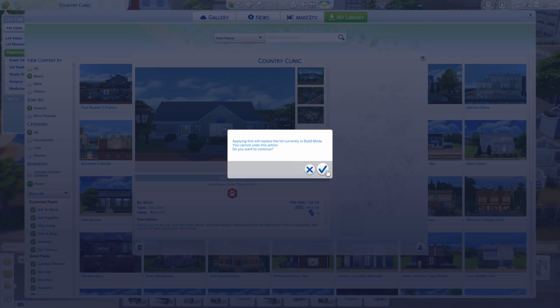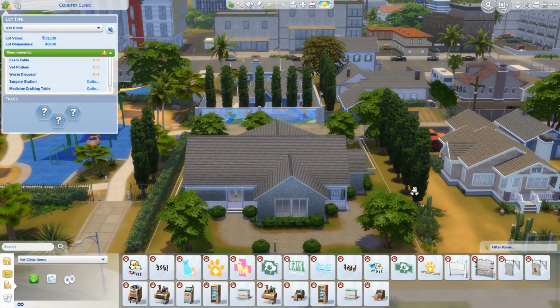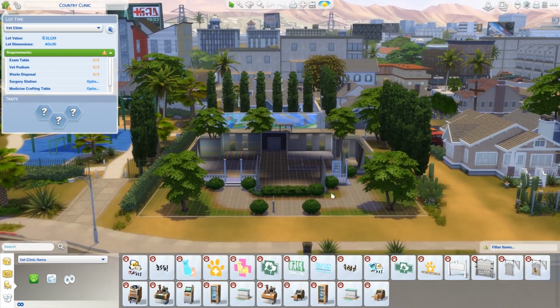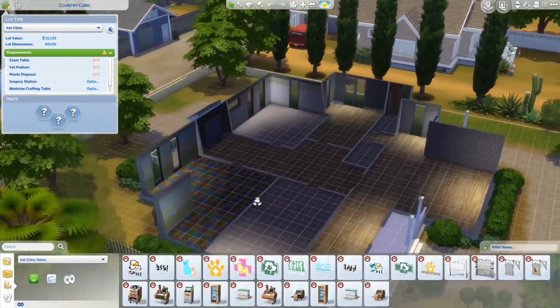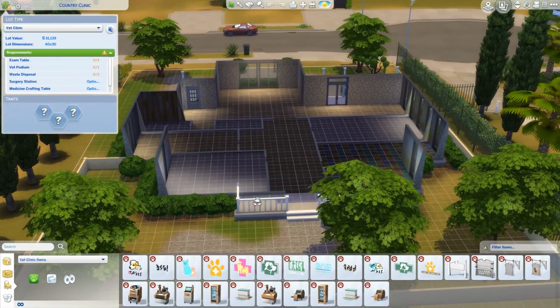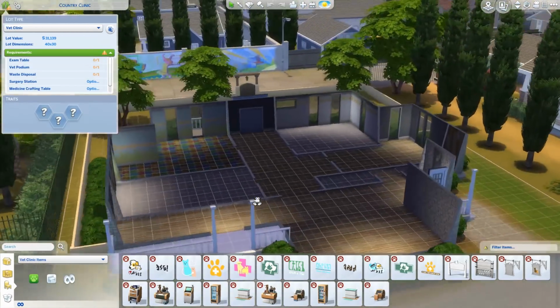We are going to be remodeling this country clinic here. It's a vet clinic that came with the Sims 4 Cats and Dogs expansion pack. We've just placed it on this lot in Del Sol Valley, as you can see here, and it's unfurnished, and we are going to be redoing the entire inside of it to turn it into a single family home.